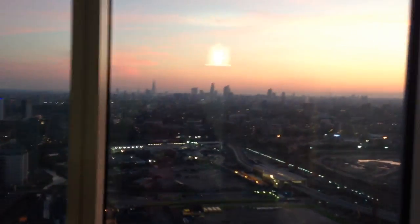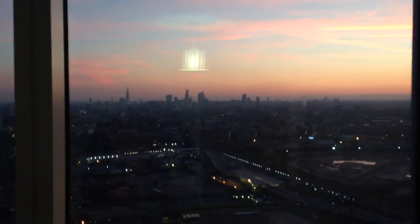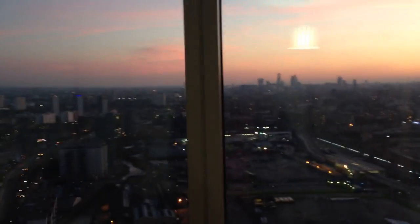What a pig. But the main thing about this place that I really like is the view, of course. And as you can see, I actually did it at a pretty nice time. You can see the sun setting there, and over there is the Shard, and that's all of central London pretty much. And just on the corner you can probably see Canary Wharf, and if you look even further you're gonna see some other stuff. So yeah, we got that. That's his chest of drawers there, bunch of stuff. Now we take a look. He has an ensuite. How lucky is that? No one else.